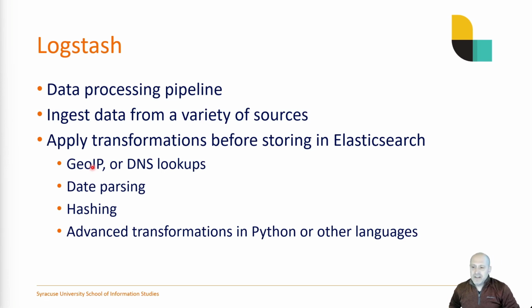And this enriches our data so that you can maybe build a map that says, oh, look at all the people that are coming from Kentucky and visiting my website. And you'll be able to do something like that pretty simply in Elastic if you GeoIP your data with Logstash before dropping it into Elastic.